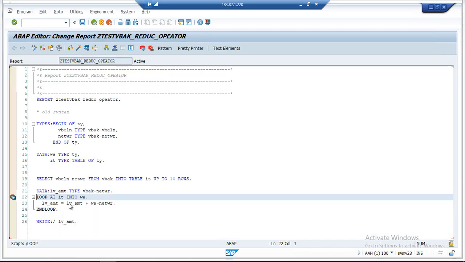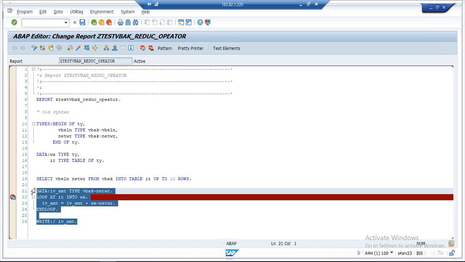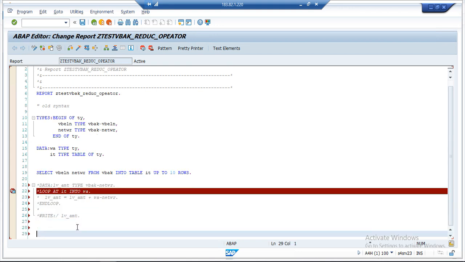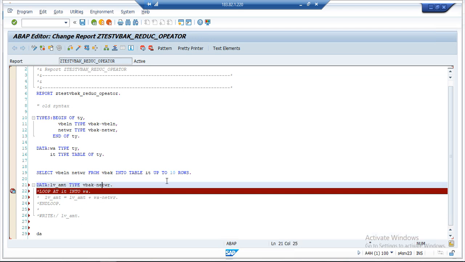Now the same logic, if I try to write it in the new syntax, how to write? See, data LV_amount, or I'll use the same one, anything is fine, because I have already explained the above one.